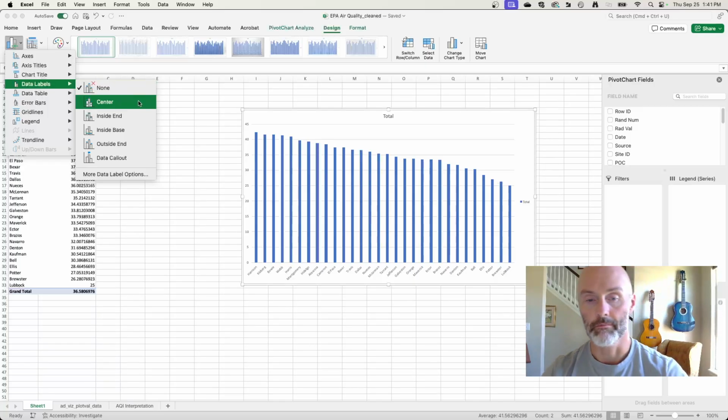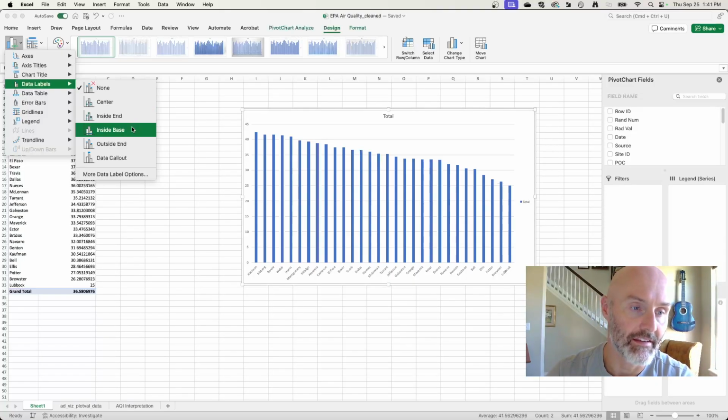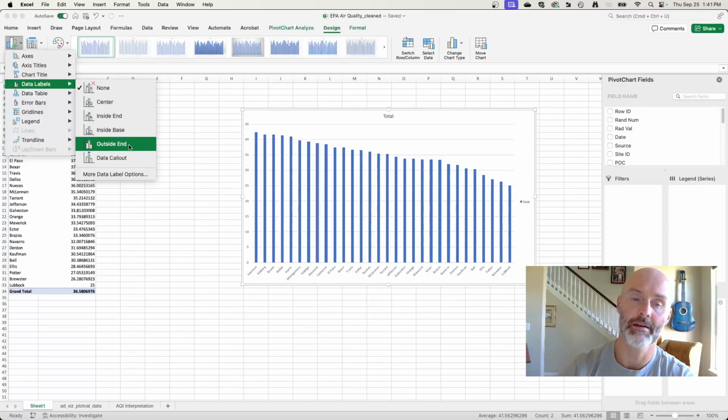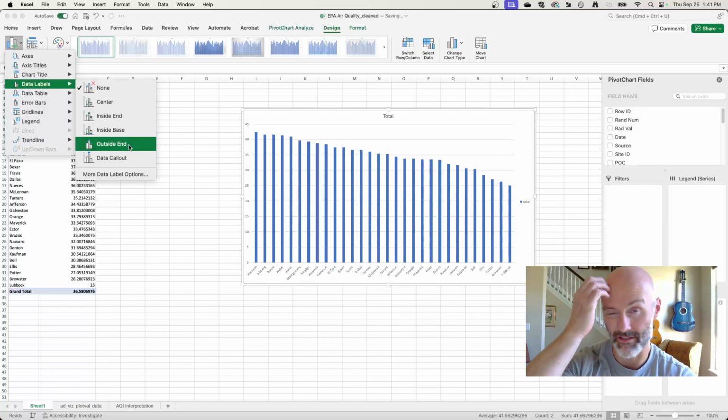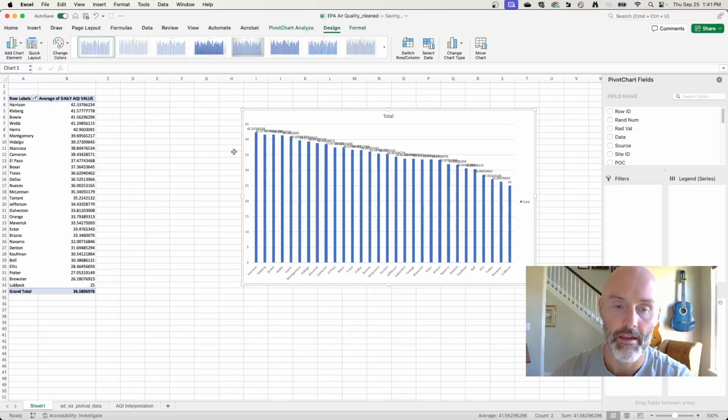But I can have them put right in the center of each bar. I don't think that's a good idea. That's going to be not readable. I can do inside end, inside base. Outside end I like for this kind of chart because that means those labels, in other words the numbers, are going to show up right above each of these little bars. So let's try that. And now I've got my numbers here.